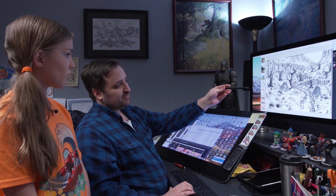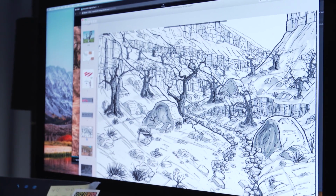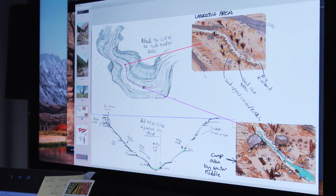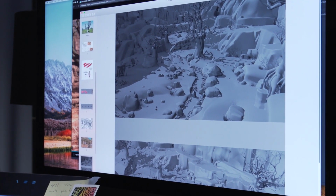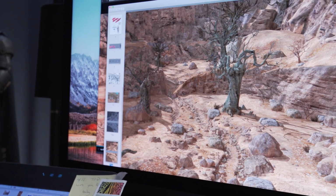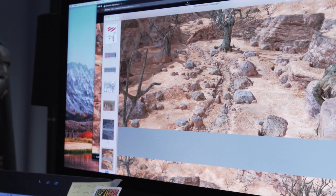We got drawings back from the artist, and he drew what that ravine would look like if it were a little bit more open, like the art that we had. We go and we figure out what the colors are going to look like. And then we got what's called the 3D model. We actually modeled what the rocks would look like, what the trees would look like. Then from that point, we get the texture pass. And so this is where we're actually putting all the cool skin on the models.